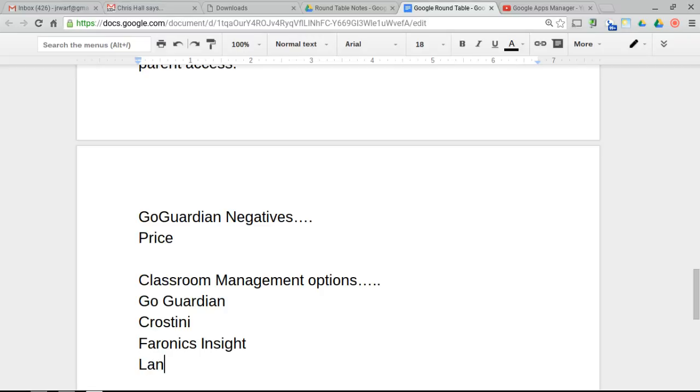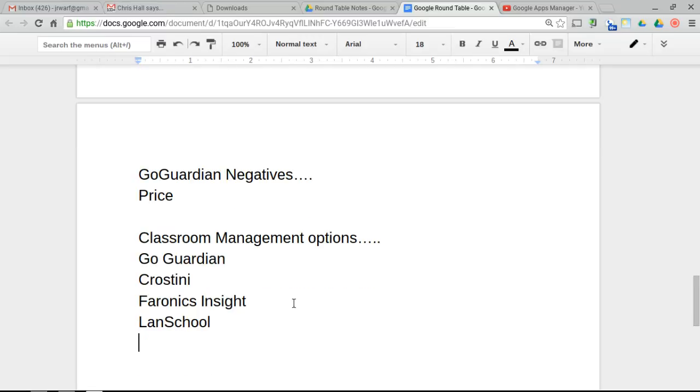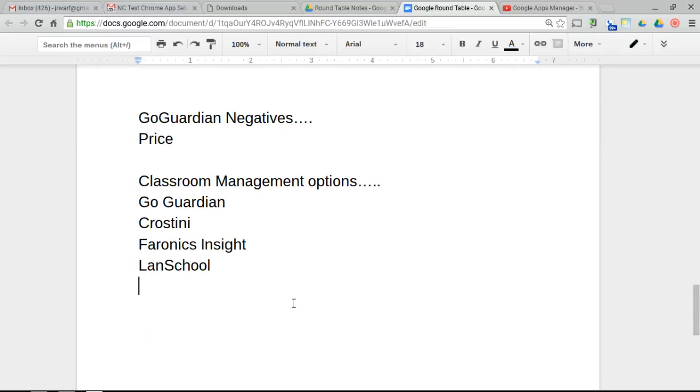The client license comes free from Lenovo if you buy the Lenovos. There's another one, Hapara. These are all Chromebook management. Net Manager, haven't heard of that one.